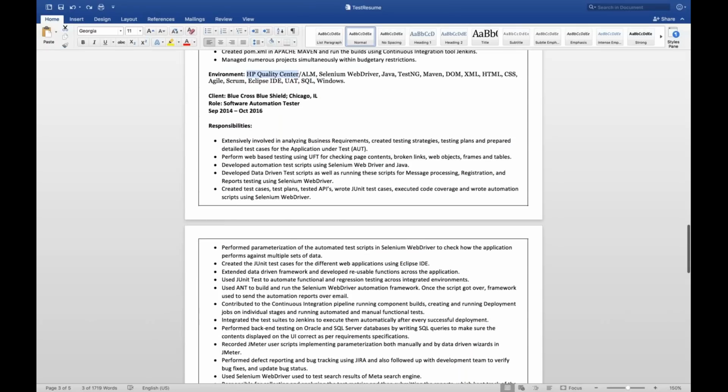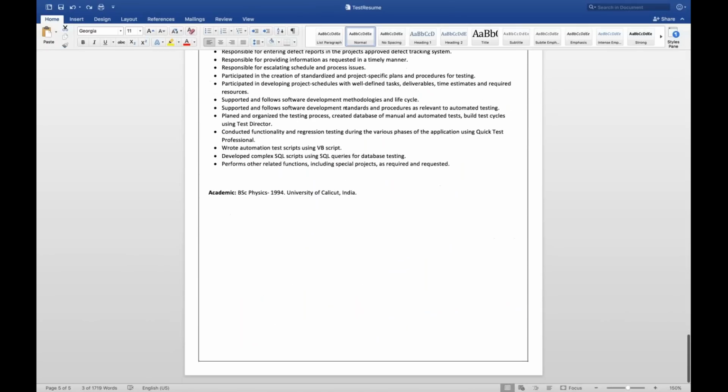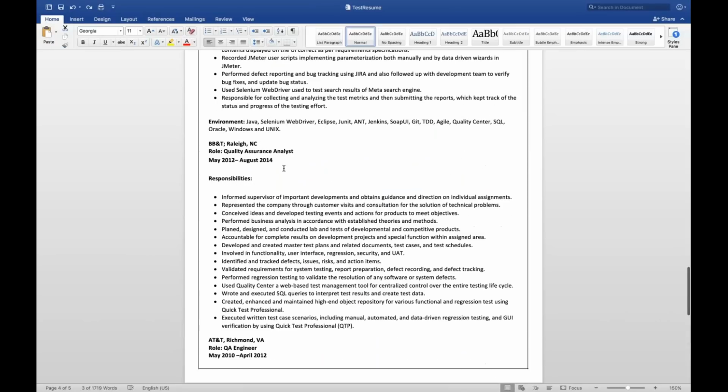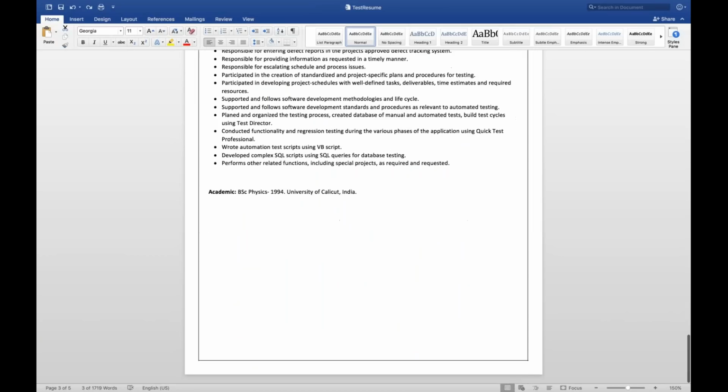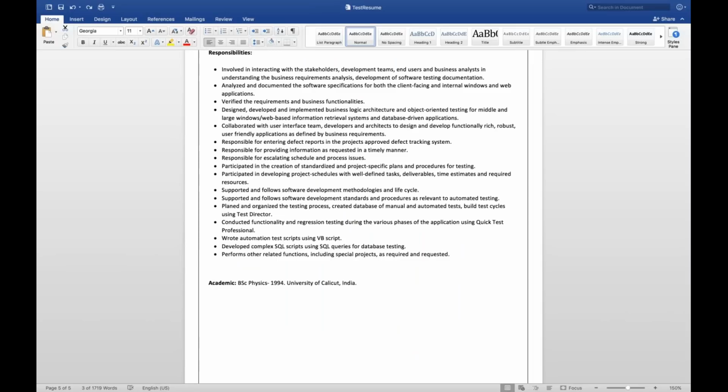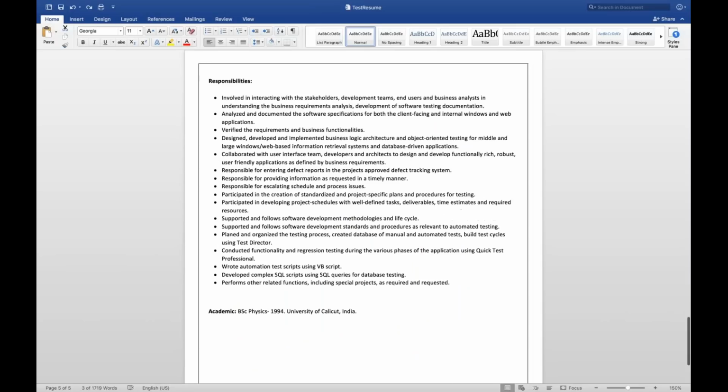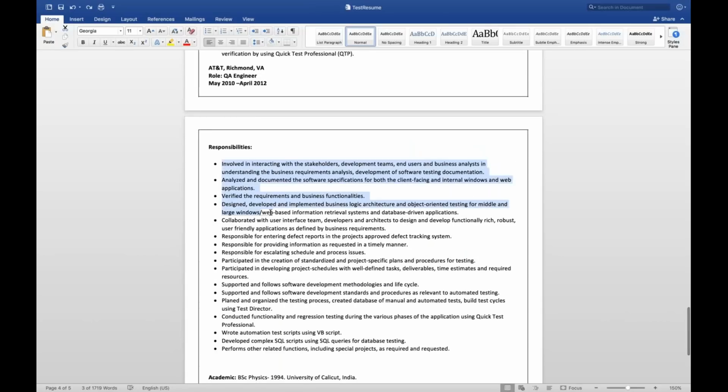And then slowly you can cut down your description. See, this guy has written so much description for each and every project, similar kinds of things written like that. Now let's see, you have done your first project in 2010 or maybe 2008 or 9. In that case, how can you use Selenium WebDriver and Docker and VMs at that time? 10 years back these things were not there. So just be sensible, use your brain. I should not write such things in my resume in my first project. 5, 7 years back, those technologies were not there in the market. Then how can you write it, right?